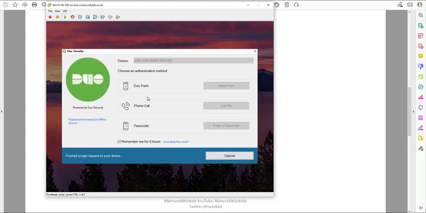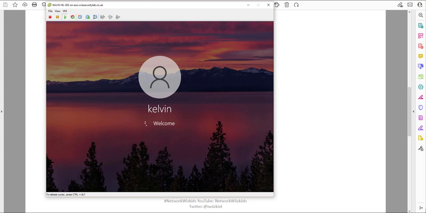You can see here that I get an automatic push, and I'll just accept that push on my device. There you go, and you can see then we can log in.